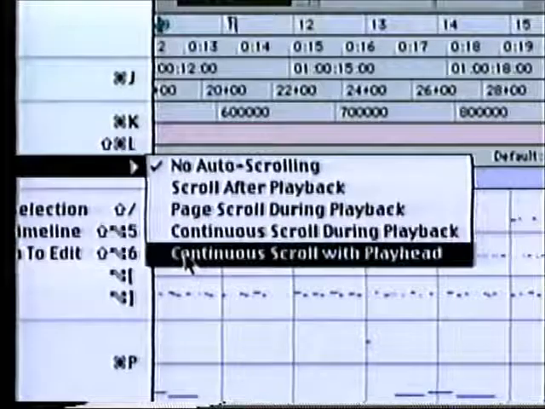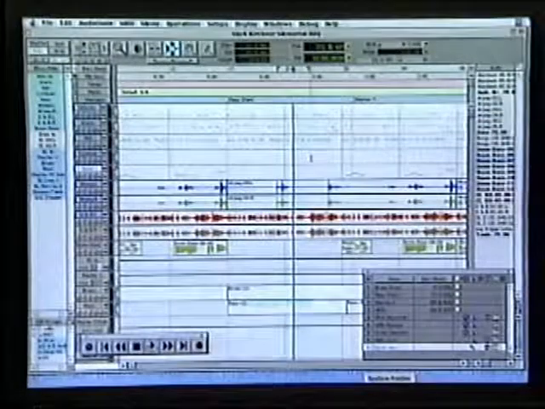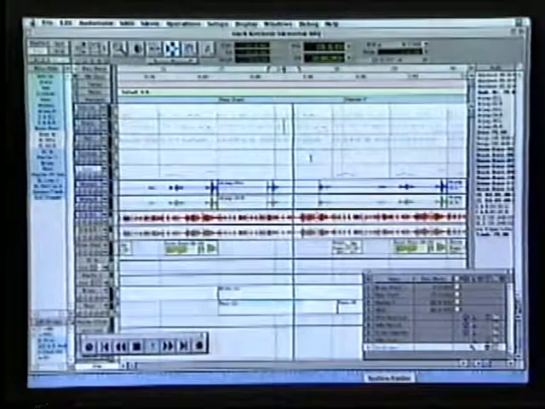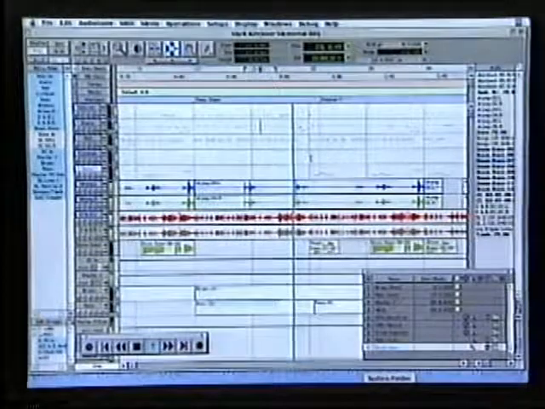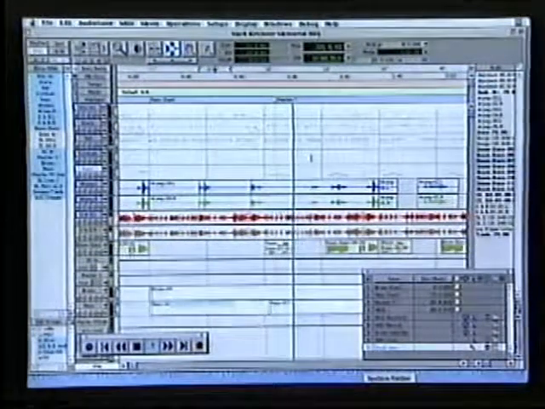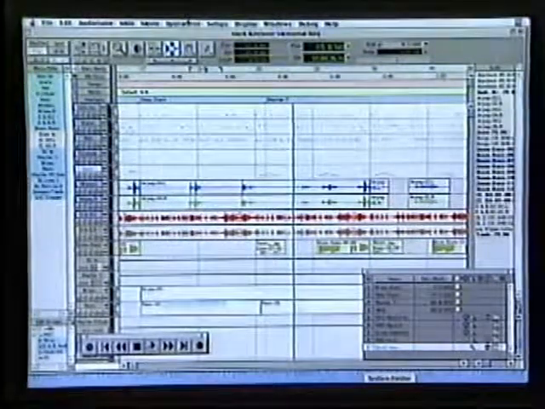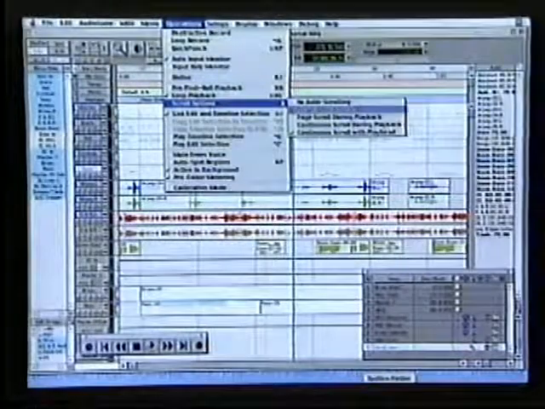There are several scroll options, but there's one called a steady head display or continuous playhead. And a lot of people have wanted this. If I press play here, you can see that I'm steadily scrolling along. The waveforms are moving past a center point. Yes. So that's different than the paradigm we've had in Pro Tools before. So you can see what's coming up. Let's move back to the standard scrolling.